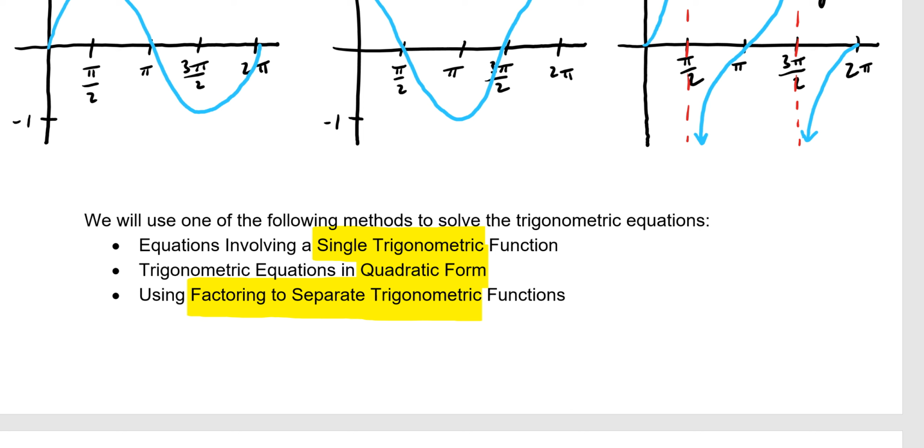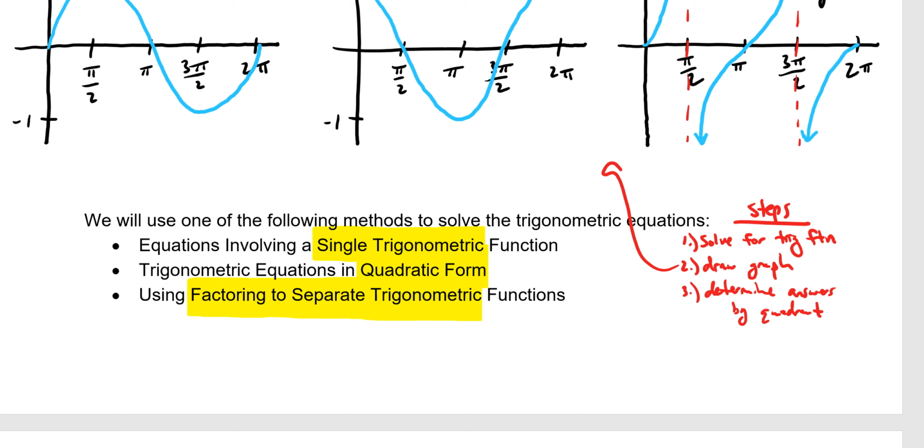For these generic steps, I'll try not to write too much here. I'll try to keep it nice and short. Step 1 is to isolate or solve for the trig function. So solve for the trig function first. The way that we do that depends on what type of question we have over here on the left. Step 2, draw a graph. We're going to draw a graph just like I wrote up above, one of these 3, depending on if we're working with sine, cosine, or tangent.